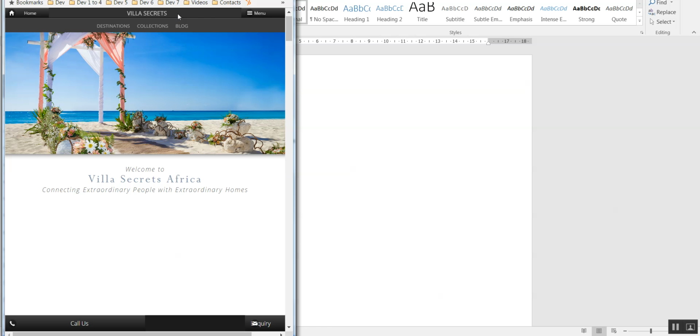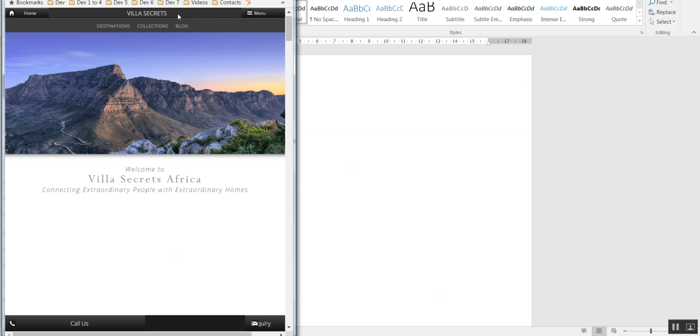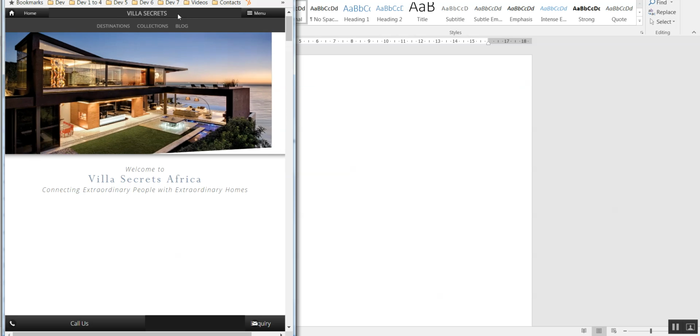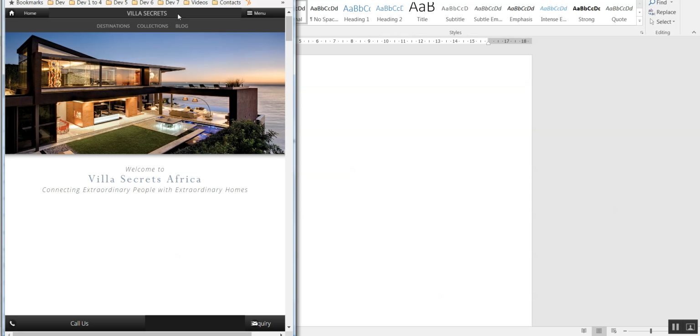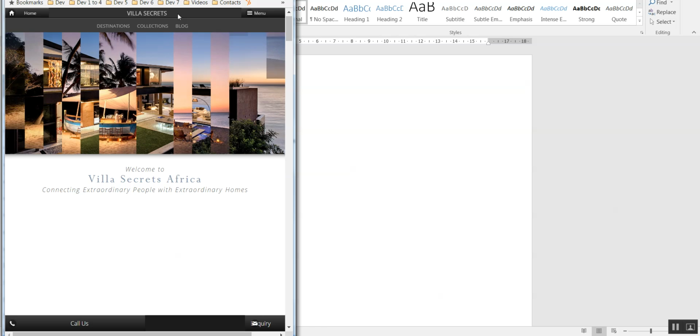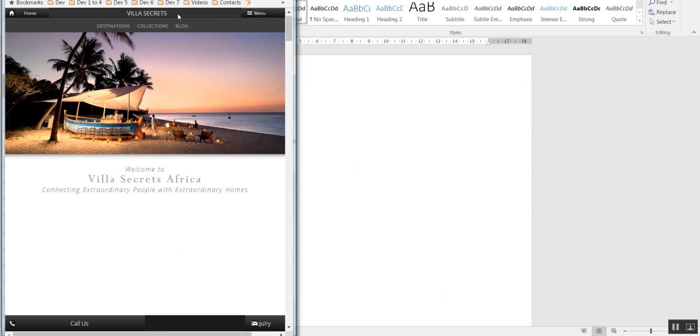I'm going to have a look on the cell phone. Okay, it's loading up now. And I'm seeing, okay, on the cell phone, that top bar of the home and menu is better than it is here.